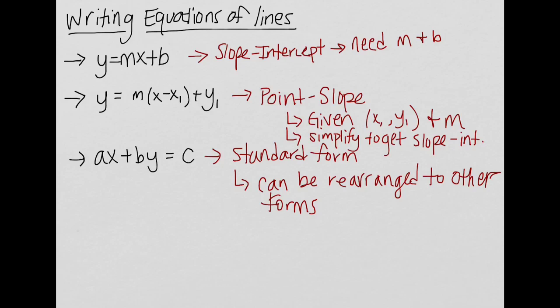The first one you've seen before, as we were graphing: slope-intercept form, where you need a slope and a y-intercept. And that's all you need to write that equation. The second one is called point-slope because what they give you is a point on the line and the slope, so the name tells you what they give you, just like the first one. And you can simplify this version to get slope-intercept form. If you were to distribute and simplify, you'd end up with mx plus b on the right-hand side. So that's how it's related to slope-intercept.